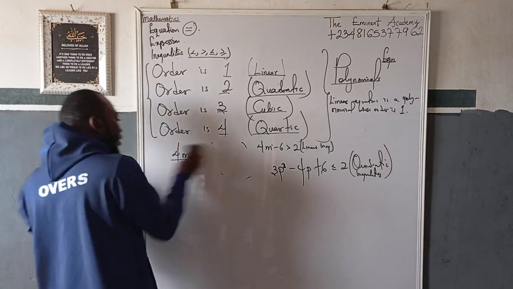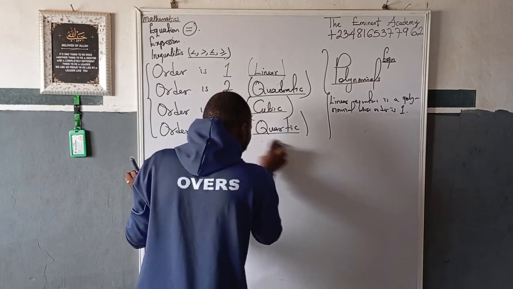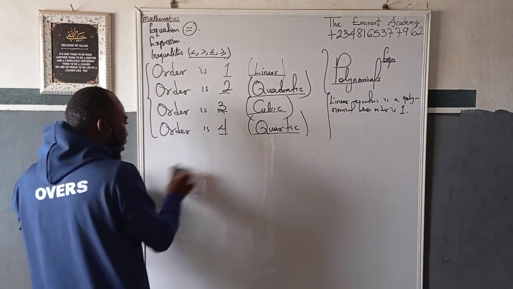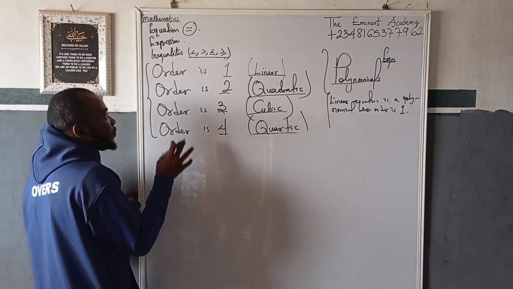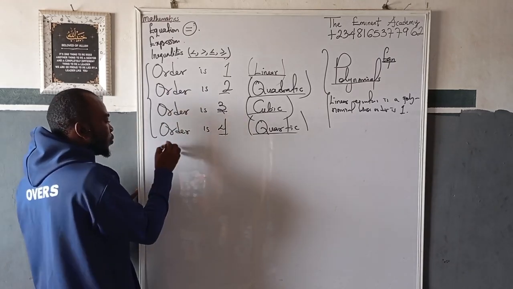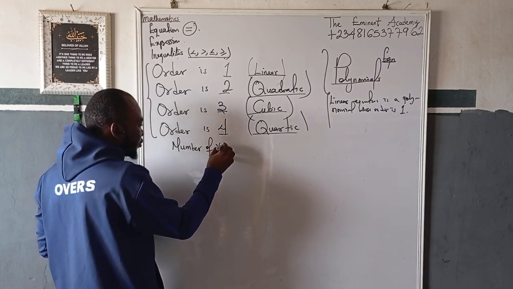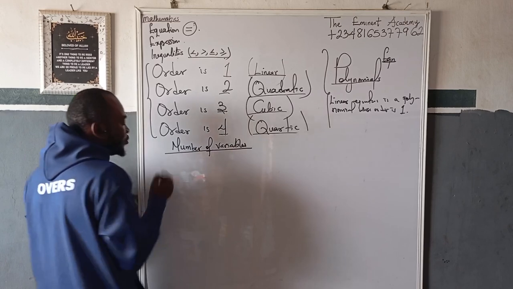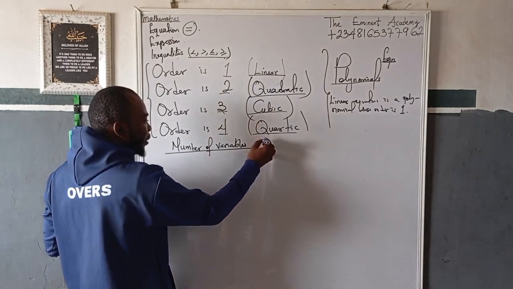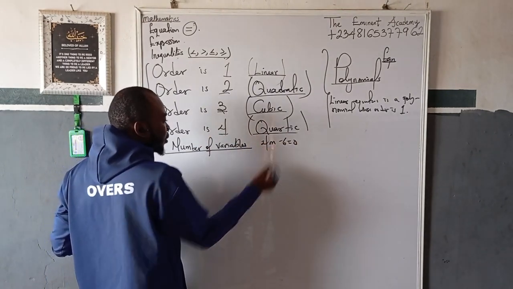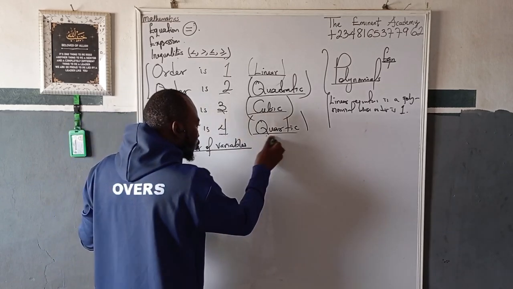Now, another way of naming, apart from naming with respect to the highest power it has, is that you can also list the types of equations, expressions, or inequalities we have with respect to the number of variables. When I say number of variables, you will see that in the last examples I gave earlier, we are only talking about a single variable. Like when I had 4m minus 6 equals 0, there's only one variable here, which is m. So what if we have more than a single variable?